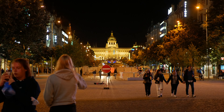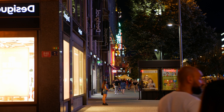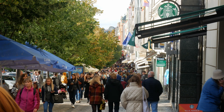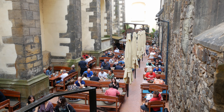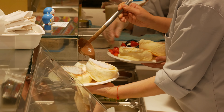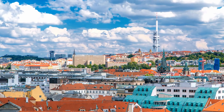Old Town is simply convenient and a lively area with many hotels and apartments to choose from. The New Town is located right next to Old Town and has excellent transport connections. It is home to Wenceslas Square, the National Museum, and the vibrant Jerusalem Synagogue. There are also many shops including the large five-floor Palladium shopping center. However, be aware that the area around Wenceslas Square near the museum can be unsafe after dark, so be cautious if you're alone at night.